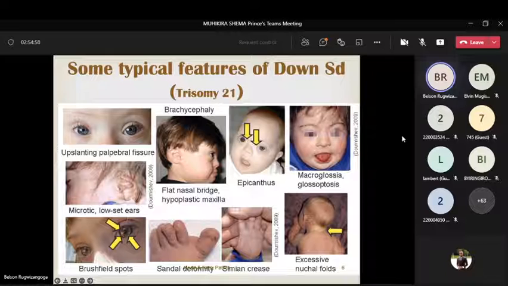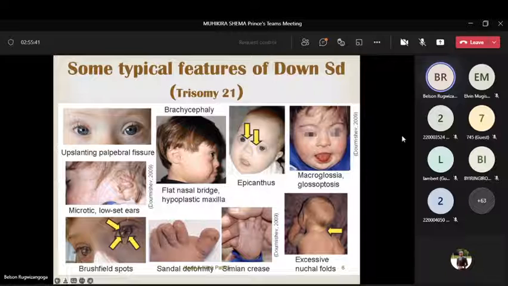So here we start with features of Down syndrome. You have seen this in genetics. Down syndrome is trisomy 21. It means this person has 3 chromosomes number 21. So there are many consequences for that. But clinically, what do you see? You see brachycephaly, a small head. And you understand when a head is small, the brain is small, and there is impairment of the intellectual capacity, if I can say so.